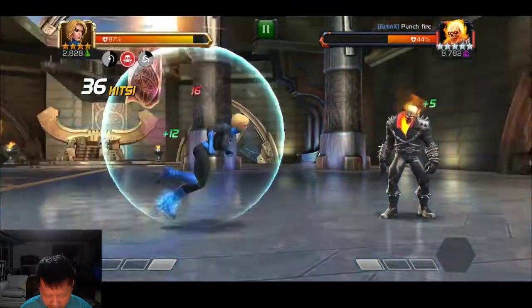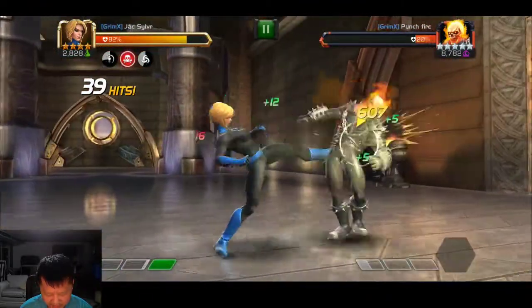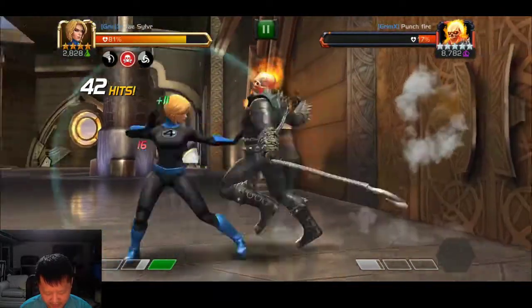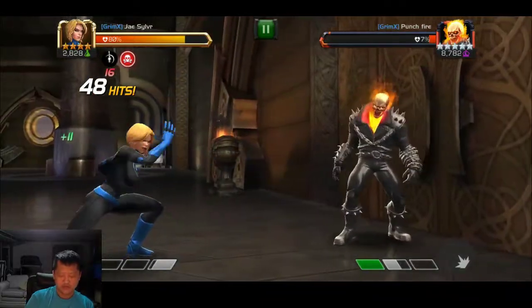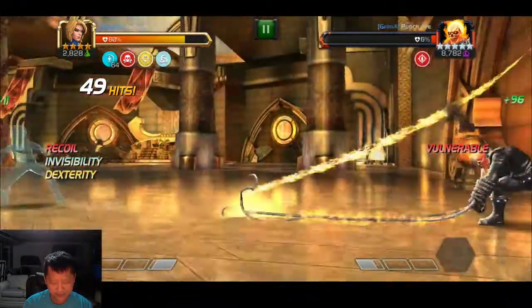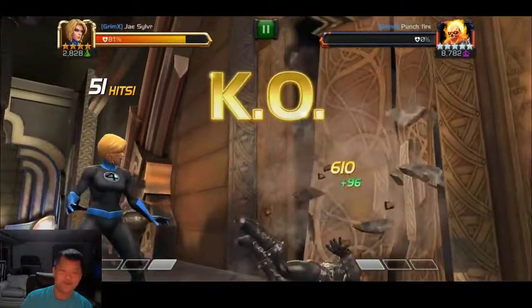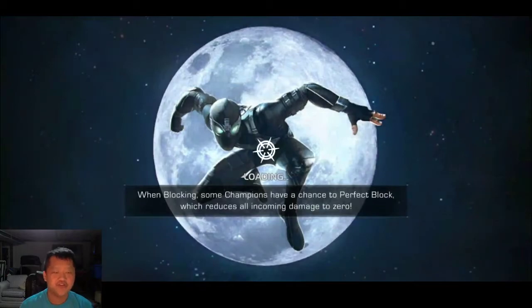Oh, I thought I was going to go into my Special 3 there, but if I hadn't screwed that up, that would have pushed me into my Special 3, and I would have been able to end this fight here. But you can see 49 hits is not great, but 51 hits to end the fight there. Not the worst. You don't feel the stress of stacking if you actually spend time punching into your opponent.